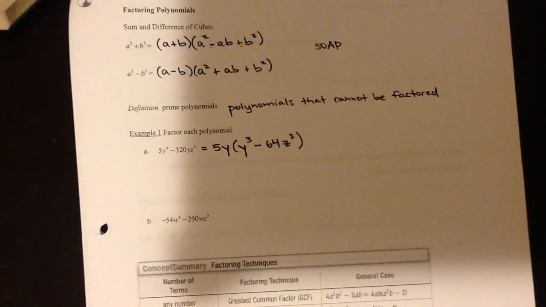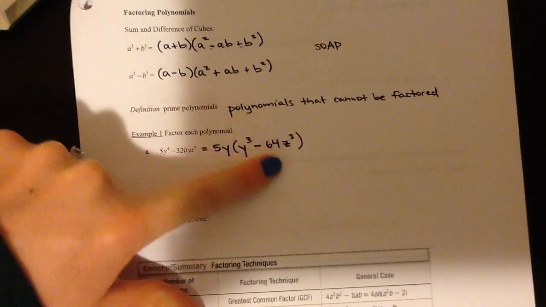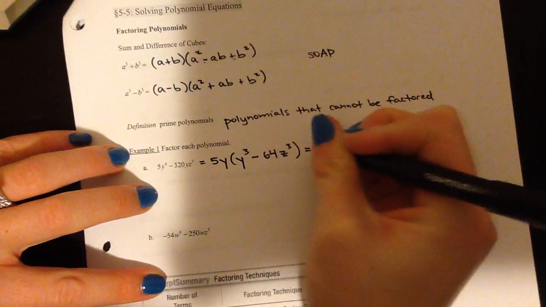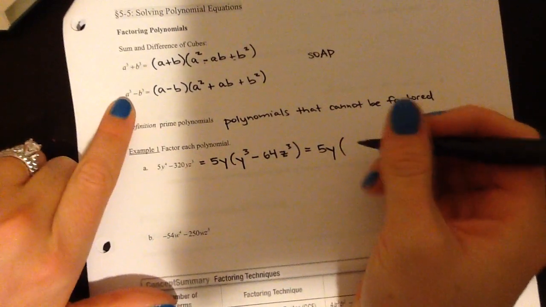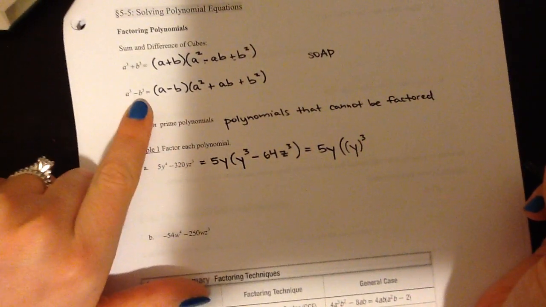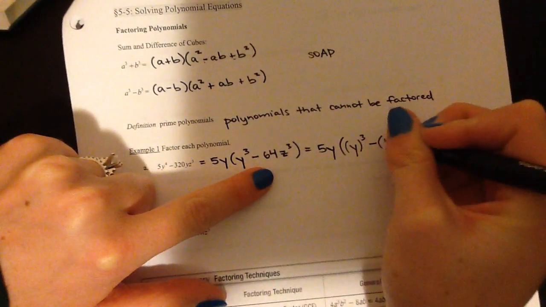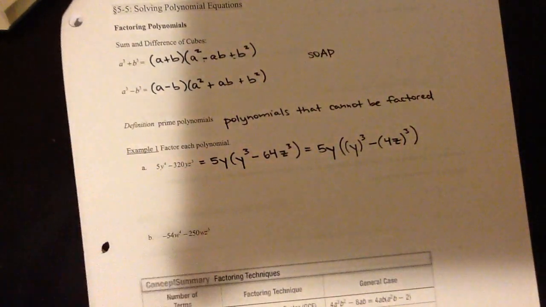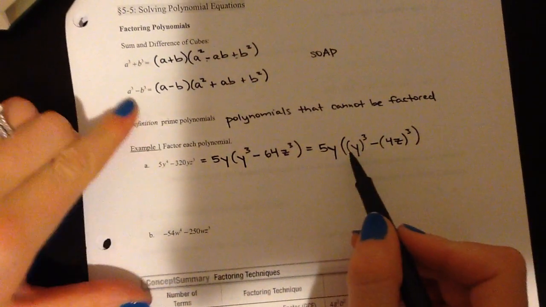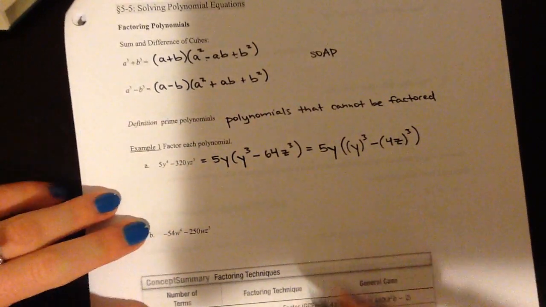We are going to follow the difference of cubes pattern and factor it down. a cubed is in the place of y cubed; b cubed is subbed in for 64z cubed. Let's rewrite this to see how it matches the pattern. For y cubed, a is simply y. For 64z cubed, we're figuring out what we cube to get 64z cubed — that would be 4z. We took 4z and cubed it: 4 cubed gives 64, and z cubed gives z cubed. So every time we see an a in the pattern, we substitute y; every time we see a b, we substitute 4z.